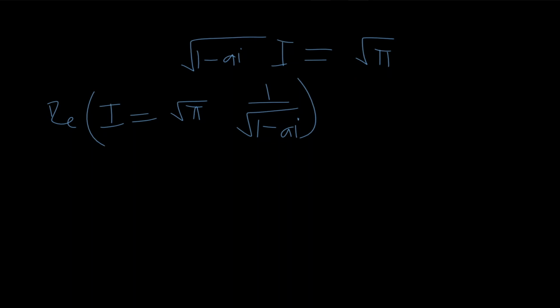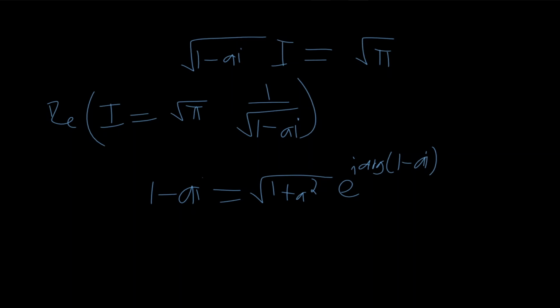So to evaluate this, let's rely on the complex exponential and consider what 1 minus ai is equal to in terms of that. So the magnitude of this is just going to be the square root of 1 plus a squared. We just get that from squaring the real and imaginary parts, or in other words, multiplying it by its complex conjugate and then just taking the square root. Then we're going to have our e, and then i times the argument of 1 minus ai right here.